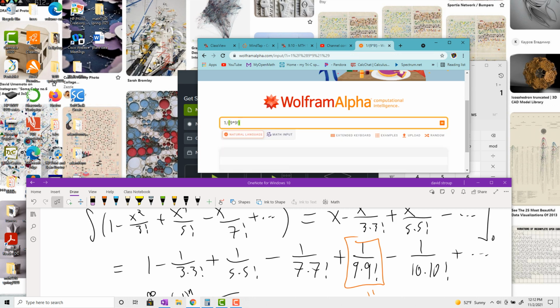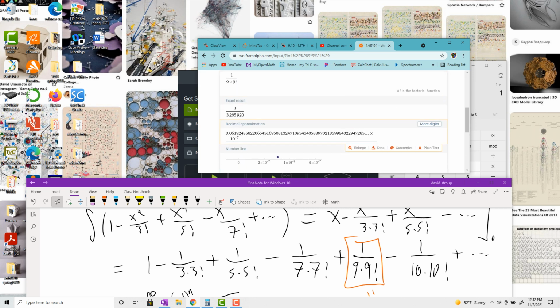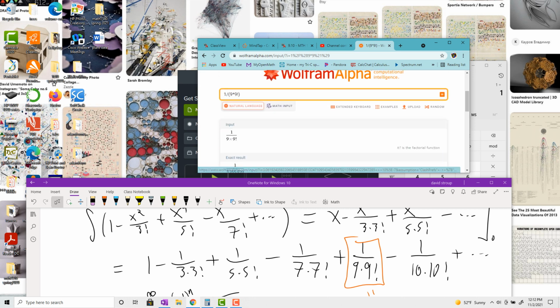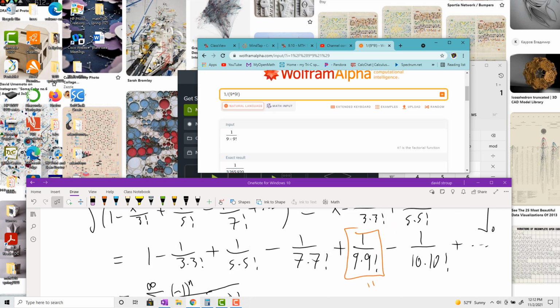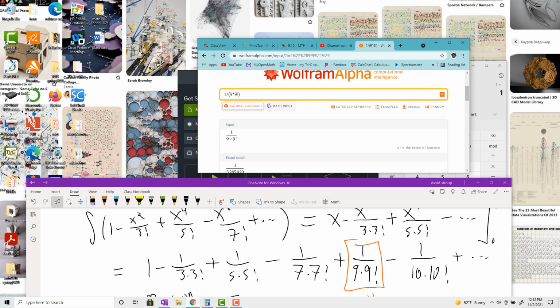Let's see where we are. And that is way too good. So we back up a little bit. Sorry, I found that very entertaining. Let's back up a little and just look at 1 over 5 times 5 factorial. We may not need too many terms to get a good approximation.